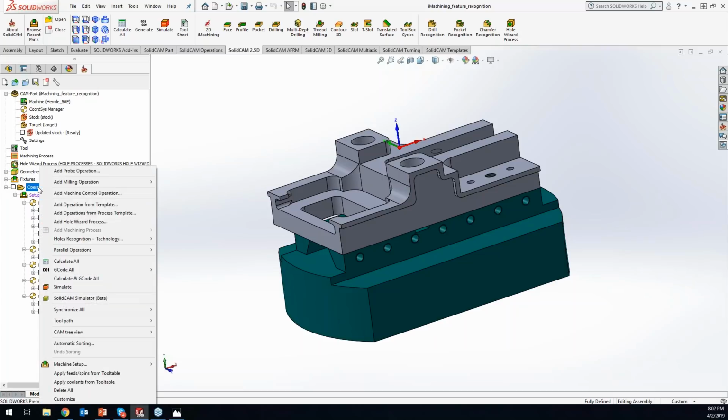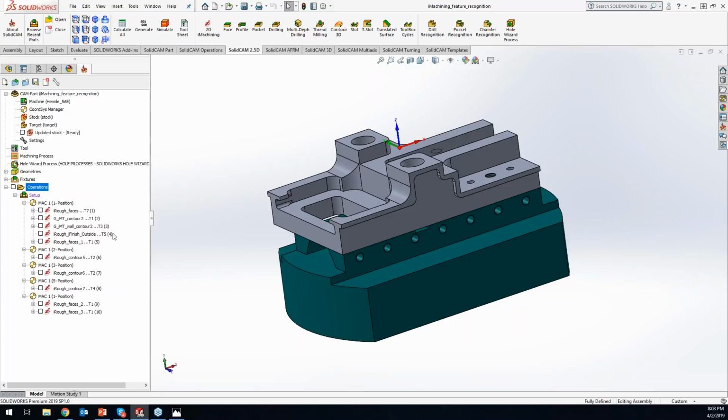So to activate it, all you have to do is right-click on your operations and go to SolidCAM Simulator. It's in beta just because Anthony's constantly adding new features daily, and I'll go over those features as we go along.